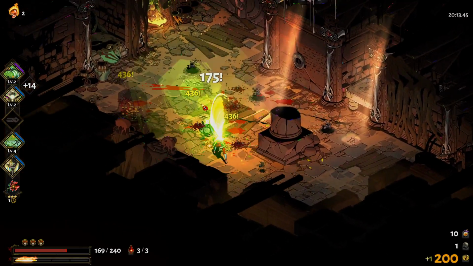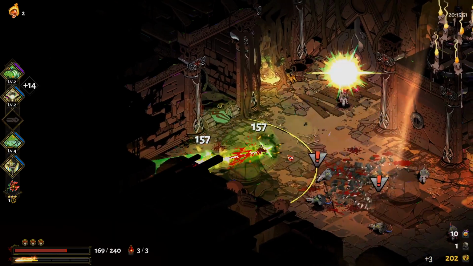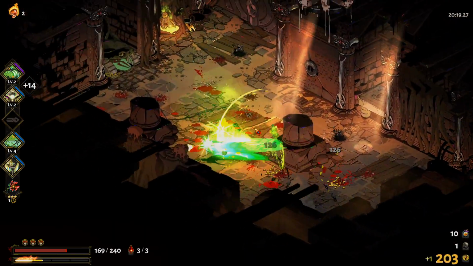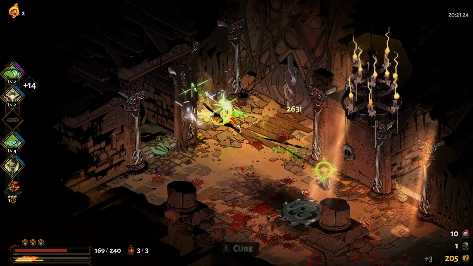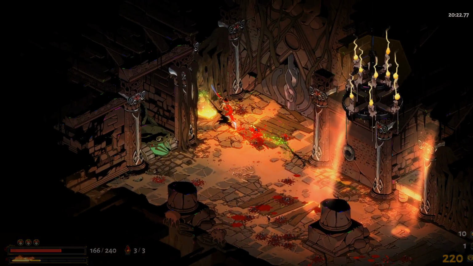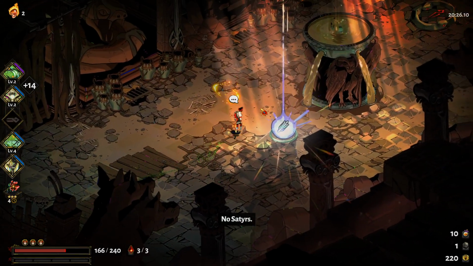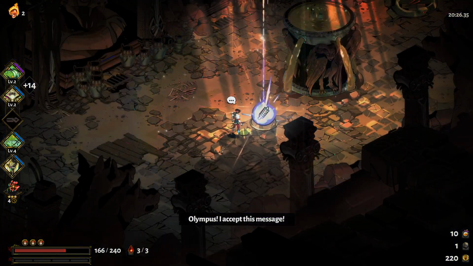Healing, the little healing wraps you can get, little sandwiches, the hoagie subs, are really good against these little rat guys. Although we have run out of it now, unfortunately. But yeah, these rats wrap them a lot, because it's on kill. It doesn't matter the enemy's HP. Not yet. Hunter's Mark, nice. No, hey. Olympus, I accept this message.